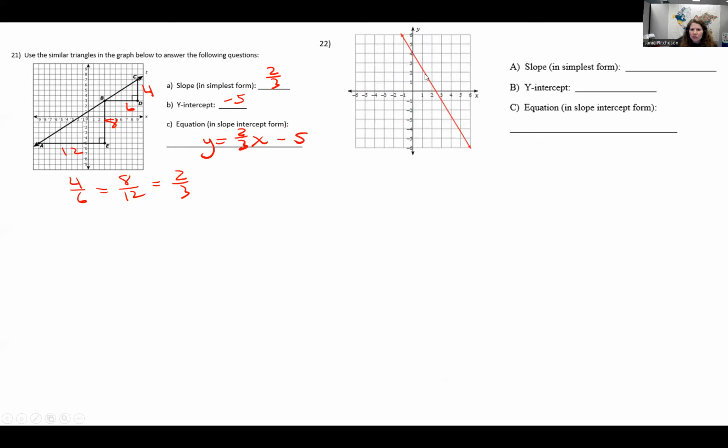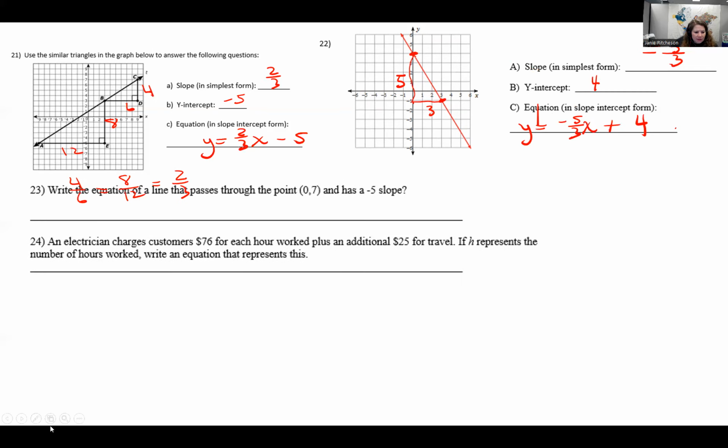Number 22, same thing. So I see that our y-intercept is a whole number, and this one looks like a couple whole numbers. So 3, -1. So our slope is 1, 2, 3, 4, 5, 1, 2, 3, and this line is going down and to the right. So our rise over run, but make sure you know that's a negative slope. Our y-intercept looks like it's +4. So when we put it all together, we say our slope times x plus our y-intercept.